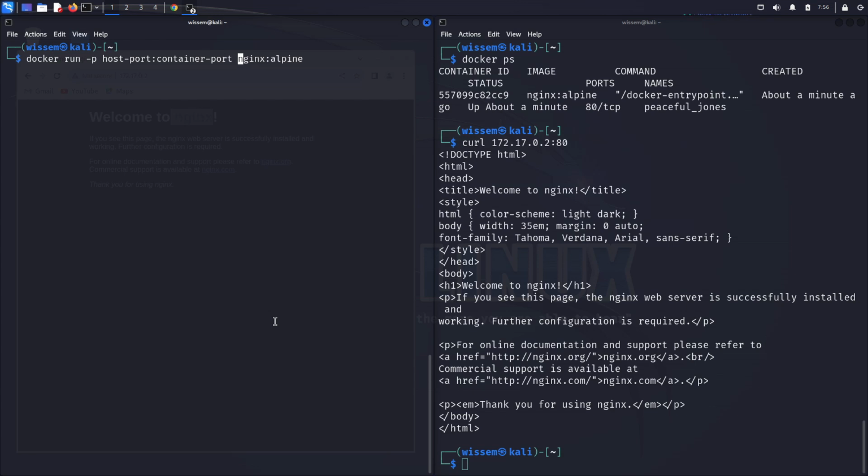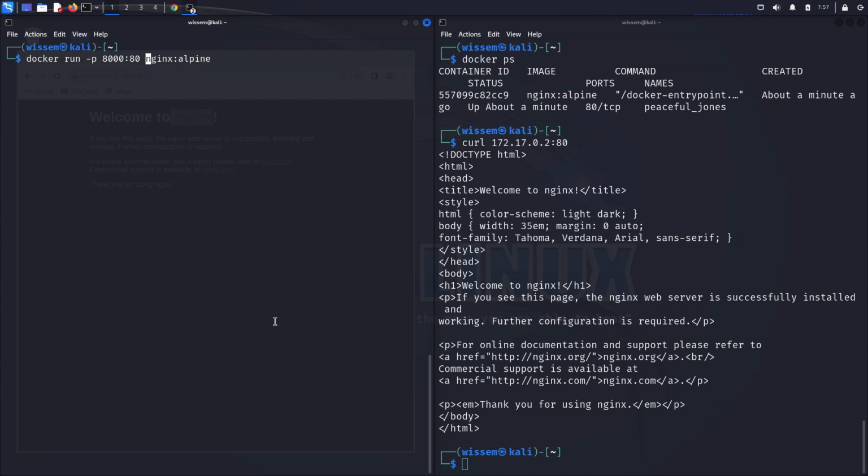For example, the container will be listening on port 80, so this is the port of the container, and we can map the port 8000 from our Docker host. So 8000 is the port of our Docker host. We want to map this port to the port 80 of the Nginx container. Now by creating this container, I'm mapping the port 8000 to the port 80 of the container.